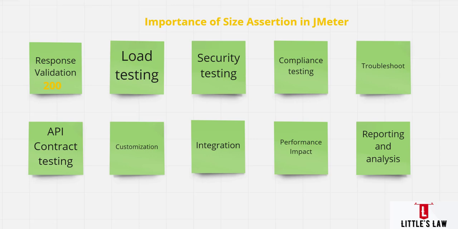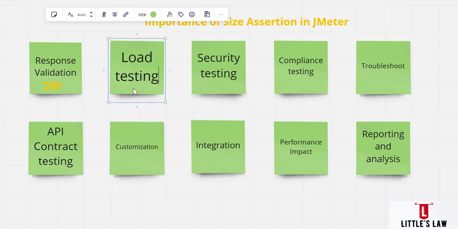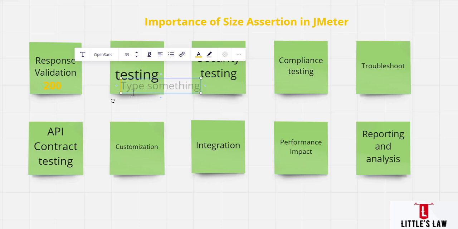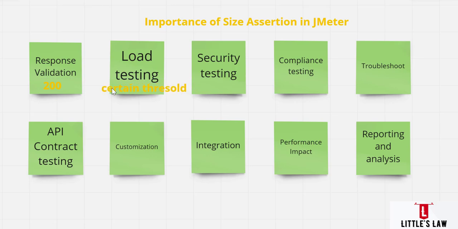And when it comes to the second part, which is load testing, we may want to verify that the size of the response does not exceed a certain threshold. This can help us to identify performance bottlenecks in our application or infrastructure, and it helps us to optimize our system to handle large volumes of traffic. So the importance of doing this during load testing is to test that it should not exceed a certain threshold. That is the reason we are using the size assertion during load testing.